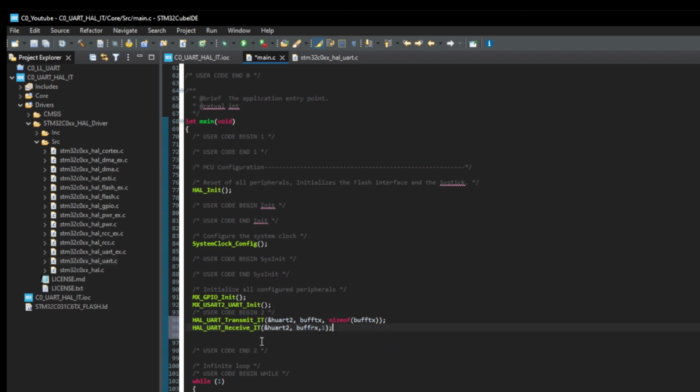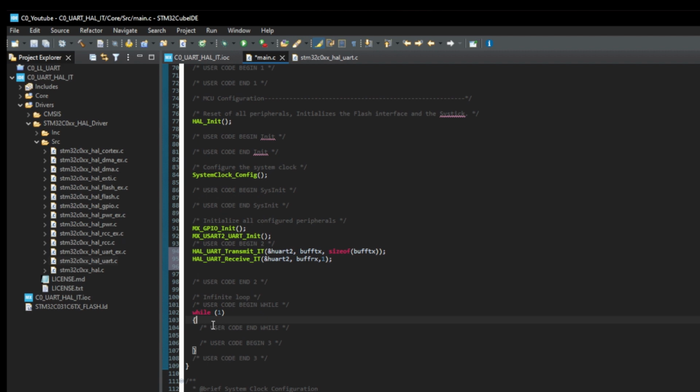And after that, we are going to use the receive to trigger the receive interrupt. So whenever we get a reception on the UART, we will get an interrupt and a callback. So this line will actually do nothing for now.